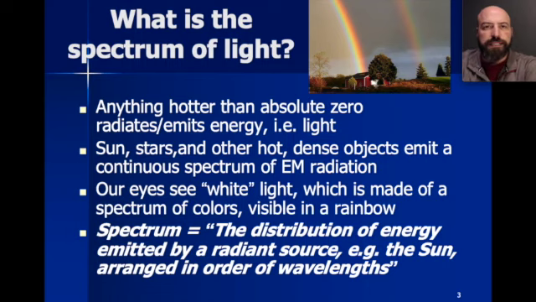So what is the spectrum of light? Again, for us, visible light is very important, but there are a lot of other types of wavelengths and frequencies of light. Any electromagnetic wavelengths we're getting are either from a source of energy, like stars, lights, fire, things like that, or it's reflecting off of something and we're getting it from the reflection. Now by spectrum, we're talking about a distribution of energy that is emitted by one of these sources of light.